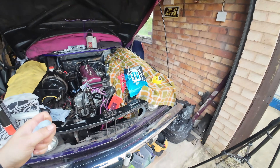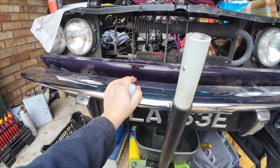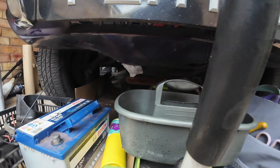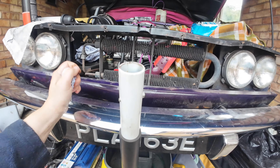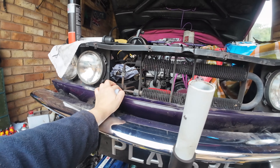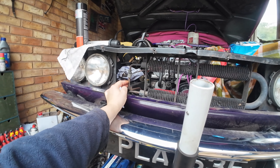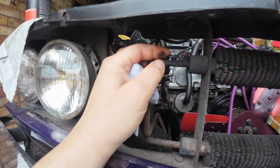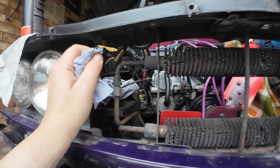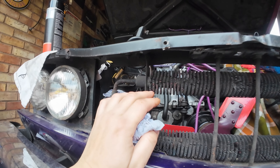Jobs for today: there's quite a few and I've got the day to myself, which is cool. Bumper off, valance out the way — because I've got a new or replacement valance in the body shop as this one is a little bit crusty and bent. Then I want to get this oil cooler out, which might be hard because it looks a bit crusty, and I want to think about whether I want to get new pipes made. The reason I'm changing this cooler is because of this pipe here — it looks awful and it looks like it's ready to give way. So I've got a new old stock one of these I was lucky to pick up years ago.